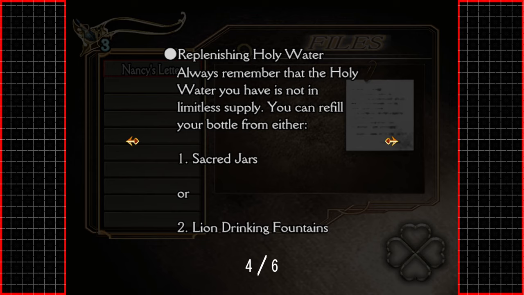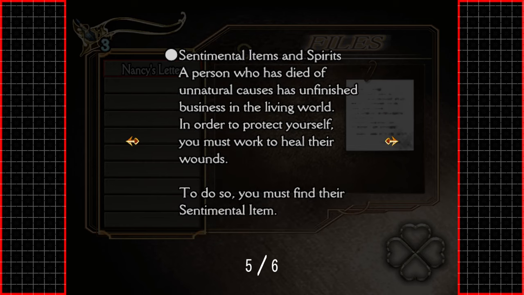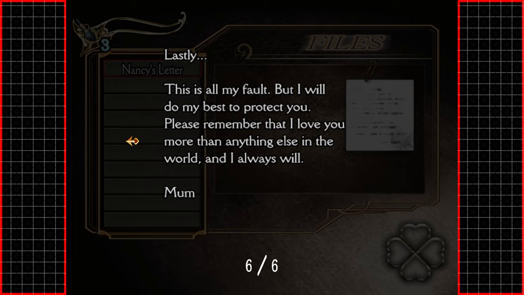Replenishing holy water. Always remember that the holy water you have is not in limitless supply. You can refill your bottle from either sacred jars or lion drinking fountains. Sentimental items and spirits. A person who has died of unnatural causes has unfinished business in the living world. In order to protect yourself, you must work to heal their wounds. To do so, you must find their sentimental item. Lastly, this is all my fault, but I will do my best to protect you. Please remember that I love you more than anything else in the world, and I always will.